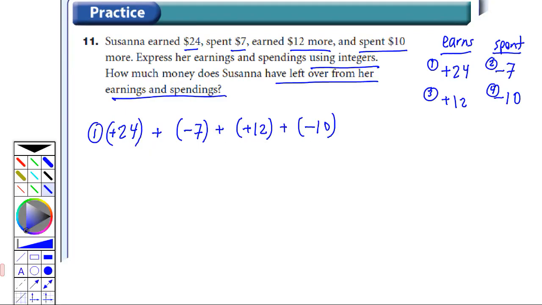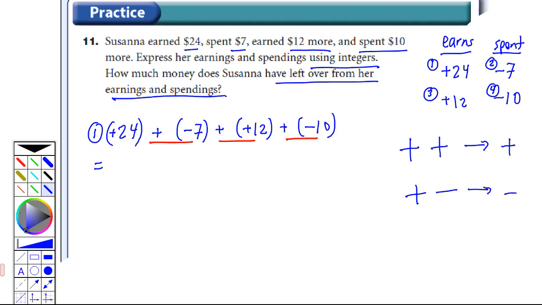So we can look at that, and now taking our rules. Again, I'm going to put the rules on the side here. When we see a plus and a plus in this middle area here that I'm underlining, when you see a plus and a plus, you can turn that into a single positive sign. When you see a plus and a minus, that turns into a negative sign. Don't forget this rule. So I'm going to rewrite it as 24.